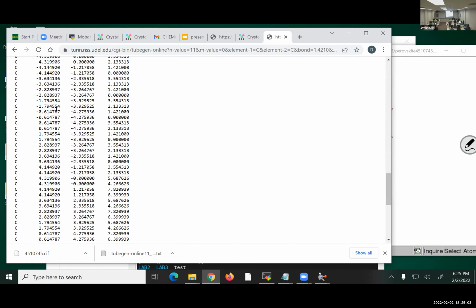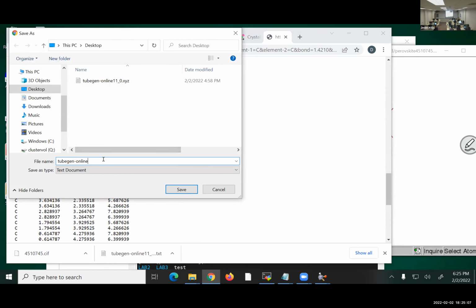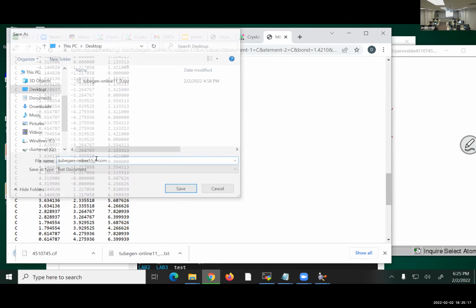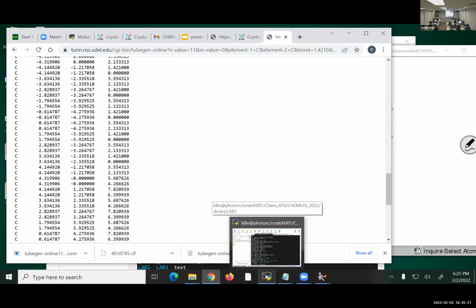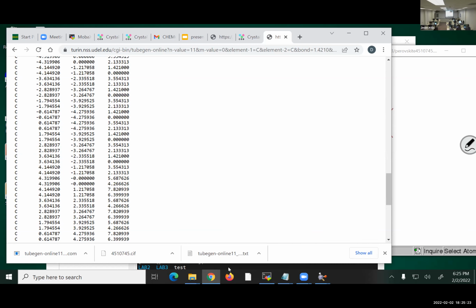So I may want to save this file, CubeGen online 11.0, but this was a .com Gaussian input file. Okay, so I did practice generating a tube, but I do not know, maybe I made a mistake.